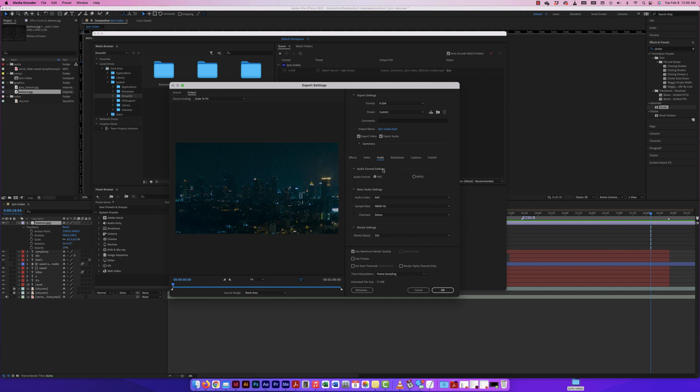If there's something I wanted to look at in the audio in terms of a sample rate, if I wanted it to be higher or if it wasn't particularly high for some reason, I could play around with that. The bit rate, obviously I can make it higher, but I'm going to keep it at the sample rate that I was given. And that's it. I'm just going to say okay.